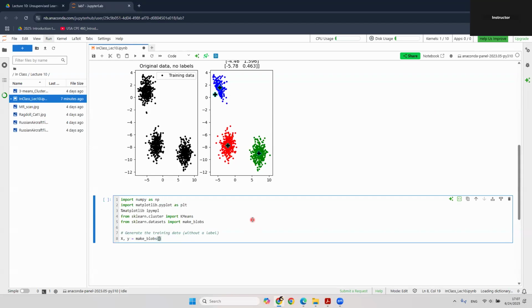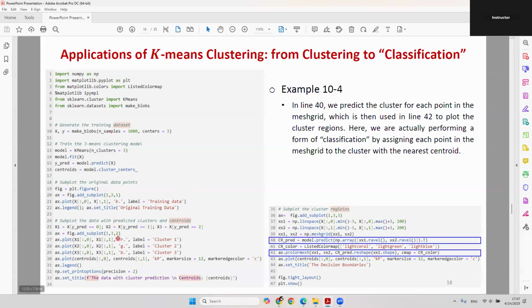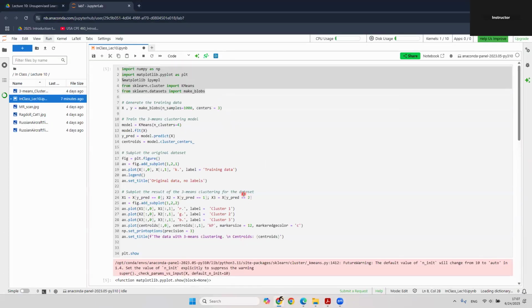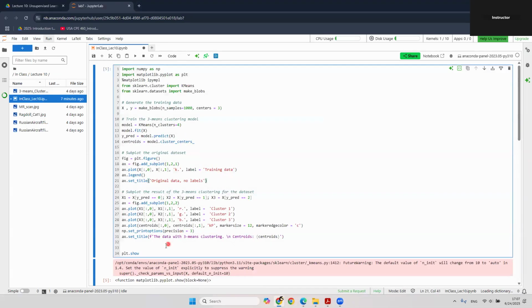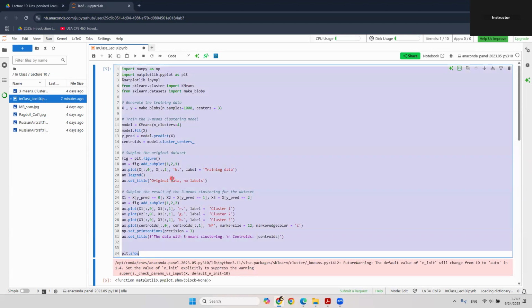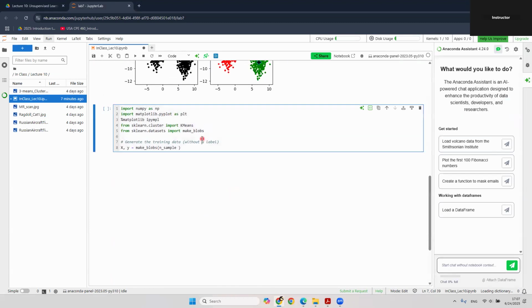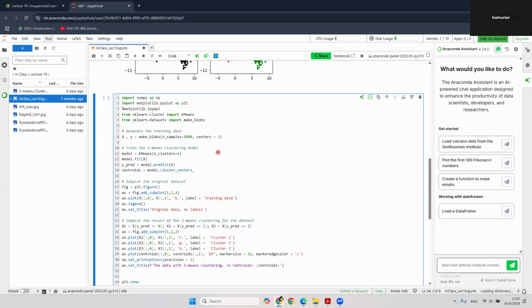I use make_blobs, and then the sample size equals, I guess I use the same thing. Almost all of these are the same actually. Maybe I can simply copy and paste, they're pretty similar.